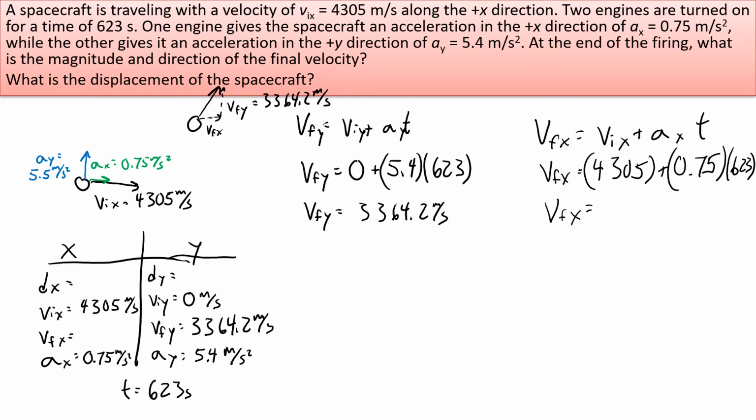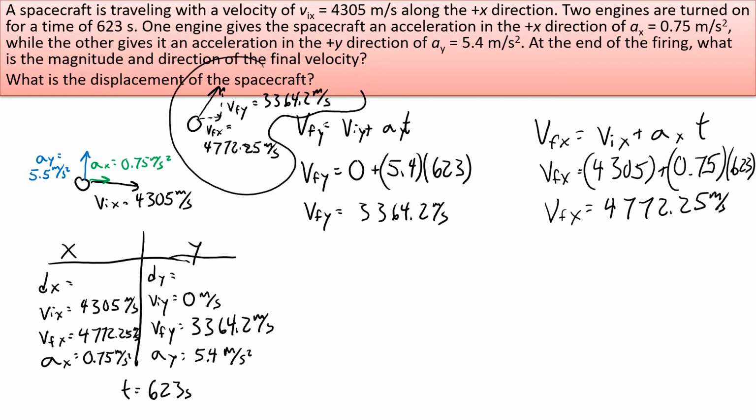But that increases to 4,772.25 meters per second. I'll keep the decimals long because we're going to have some more work to do here. So over here and in our table. So if you want to, you can draw a larger vector diagram, but that gets the job across, right? We have side A and side B, so we're just going to have to do the Pythagorean theorem to find the hypotenuse.